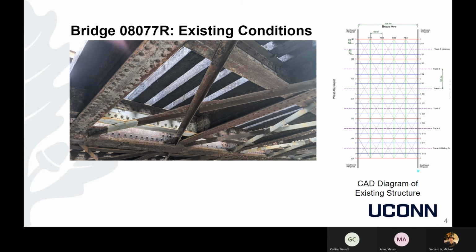bridge. And so before we started our analysis, we needed to know what was going on with the existing structure, pictured as you can see here. So first thing first, we need to figure out the load path, which comes from where the train passes over the tracks. The load is carried then through those into the stringers, which passes through the floor beams and into finally the girders and the rest of the substructure, which we'll analyze later in a more quantitative way. But there's some other design and construction analysis we need to do for the surrounding area on the next slide.